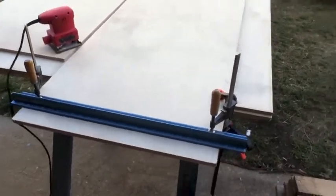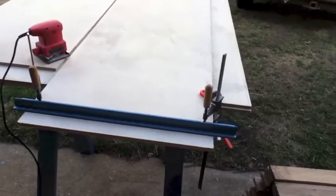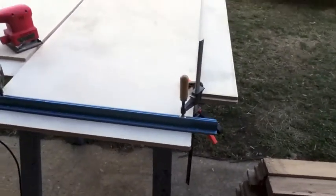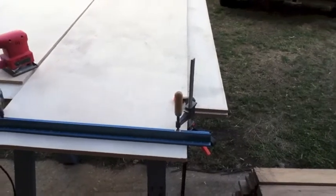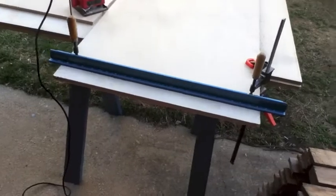Well, I'm back here. I got that piece ripped the rest of the way in half. It worked out just fine. Wasn't really a big deal at all. I just backed it off a little bit once the blades weren't touching, kicked the motor on real fast and ran it on through.